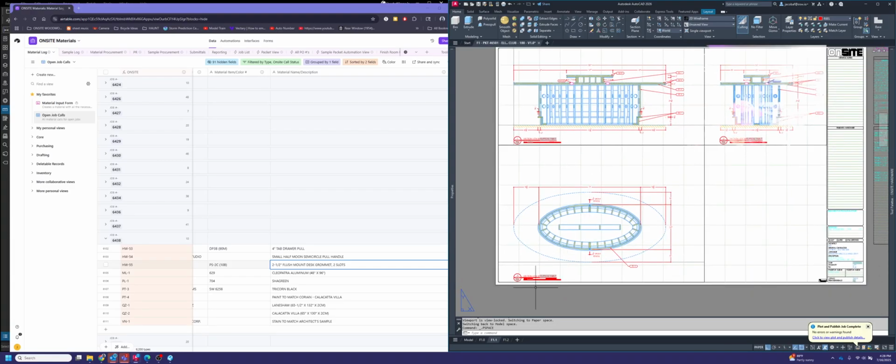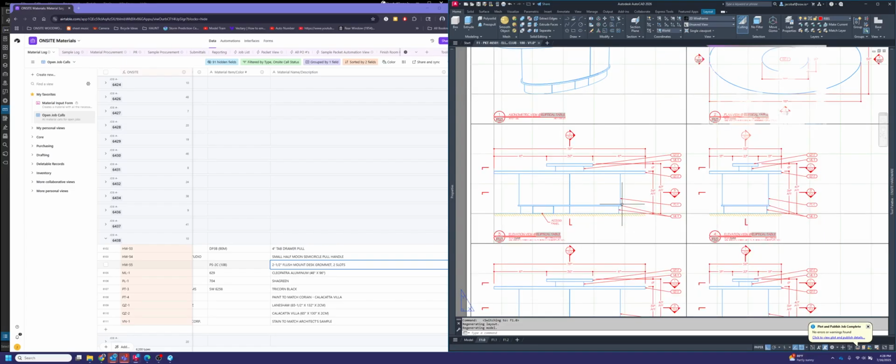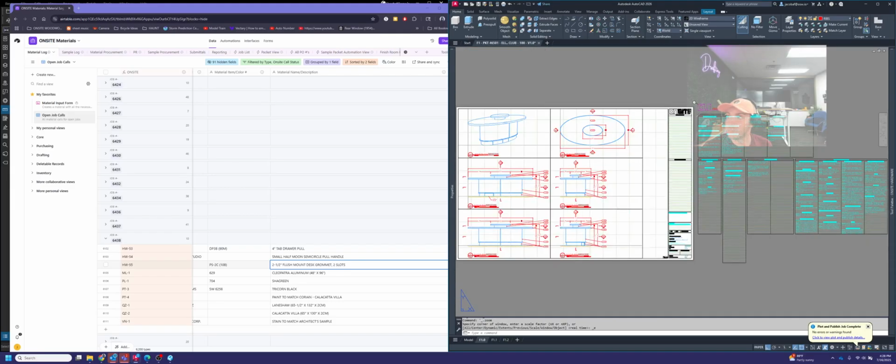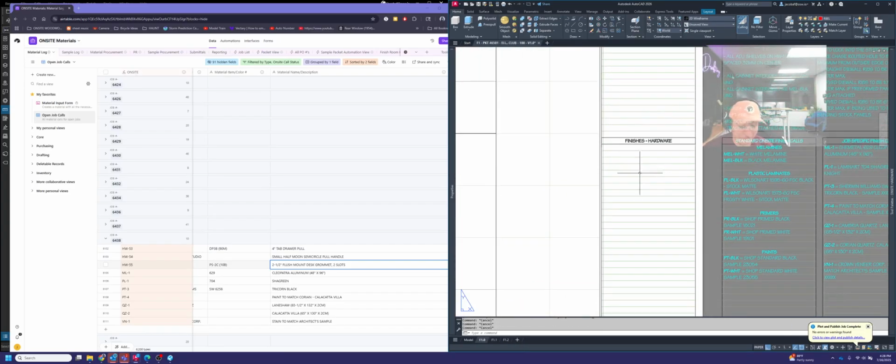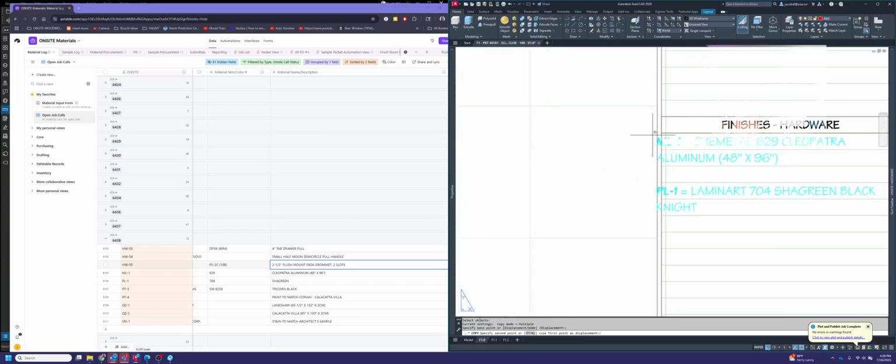All right, so now that we have all that labeled out, we're good on that. We got our dimensions, our materials, our elevation and section calls, floor hatches are there. Let's see, anything else to add before we call this one? And oh yeah, page notes. Okay, let's do that. So I know we used ML1, we used PL1, so let's add those in.